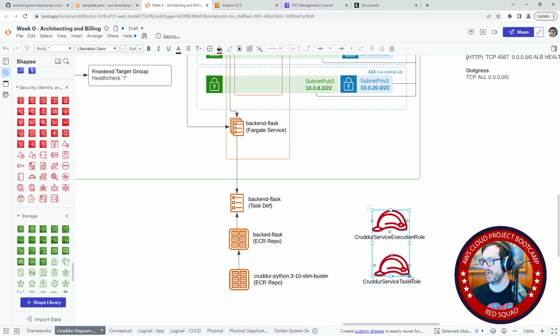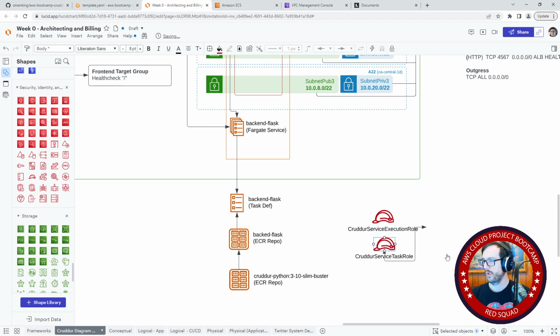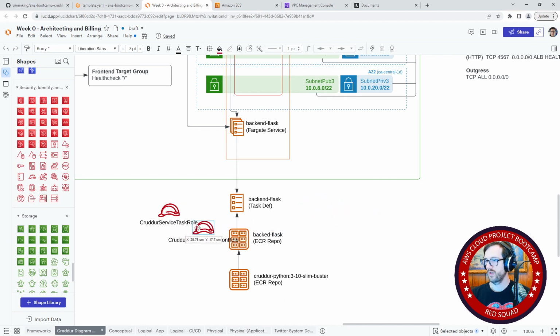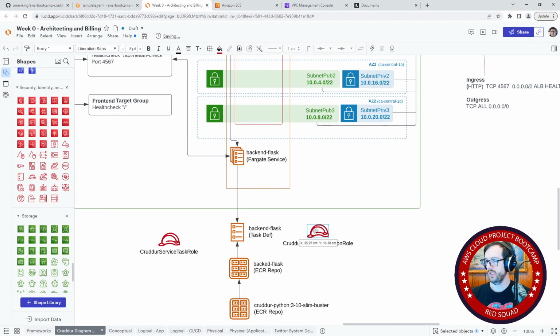It would probably be nice if we could represent some of the information that's in here. These two things, the service role and the task role, how are these attached? One is attached to the actual service, and one is attached to the task. So this one would be here.